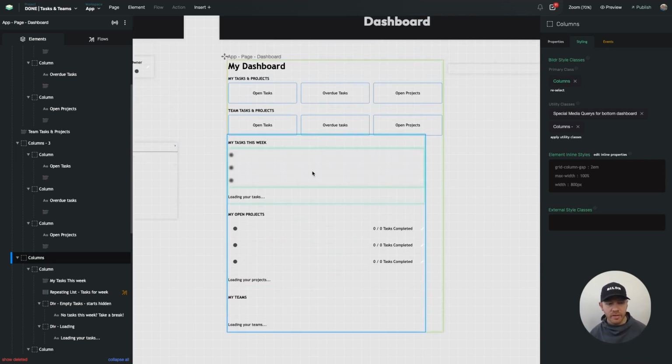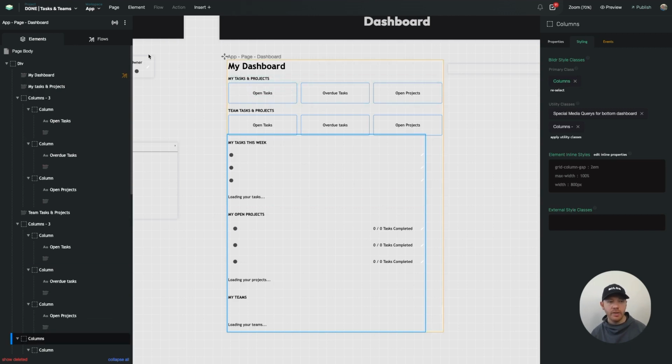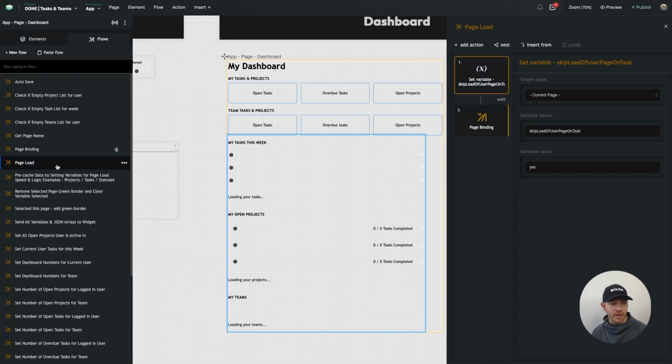And so there's a couple important mechanisms at play here. First, we know we need to be able to get all the data about this particular company and their tasks, projects, and teams. We also need to then be able to filter those things for all of the teams or just the individual users. And so it's really important that we know how to go about filtering the data to get that and make it happen. Let's jump to our page load to start this process.